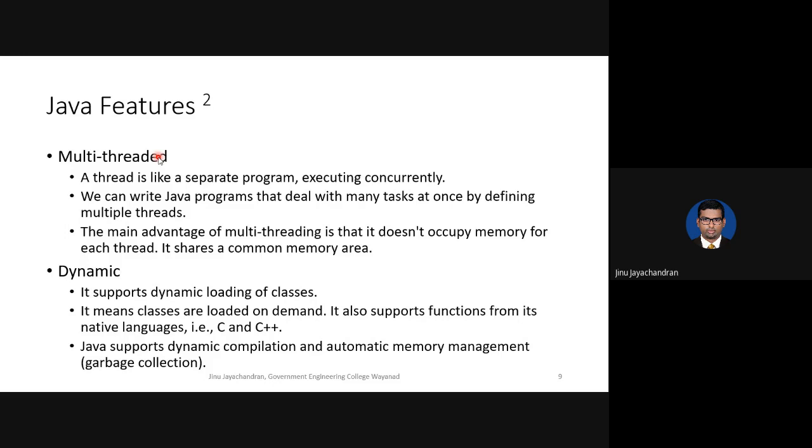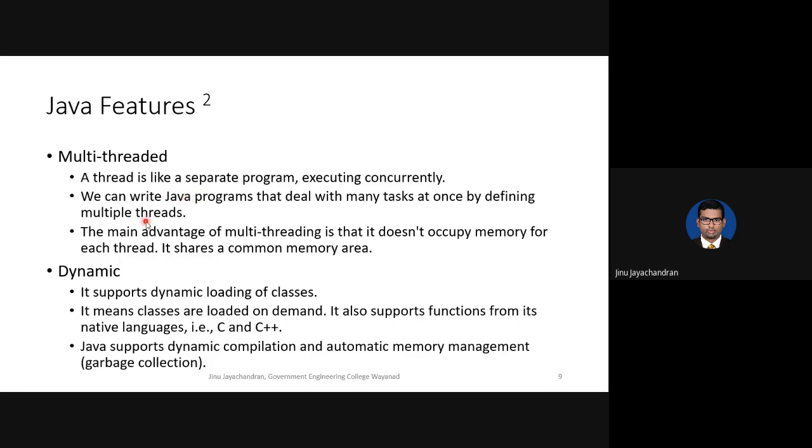So this is a bit more advanced concept, but we'll see that. You can write a program in which you tell the operating system to run this program in 3 threads. You run different parts of the program in 3 different threads, and all the 3 threads will be running in parallel at the same time.